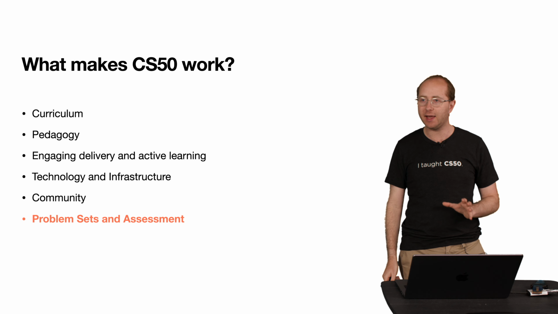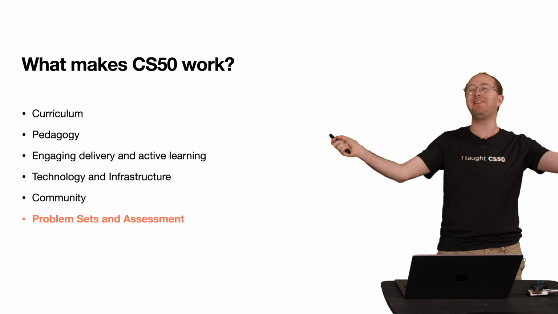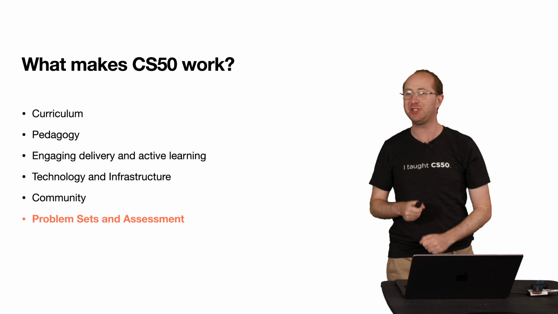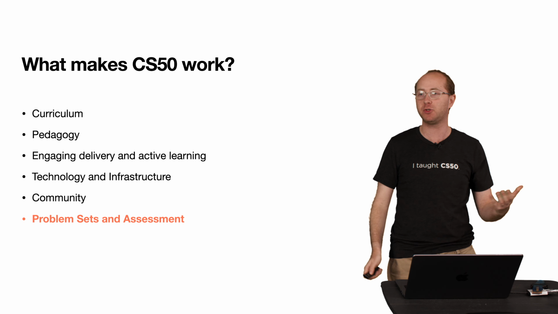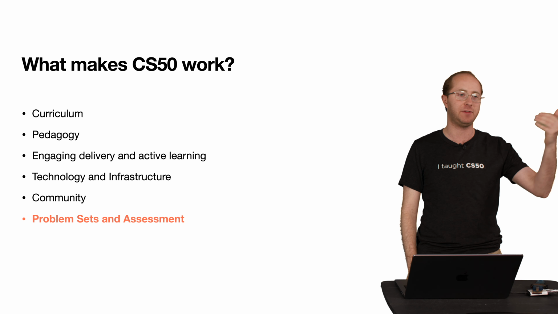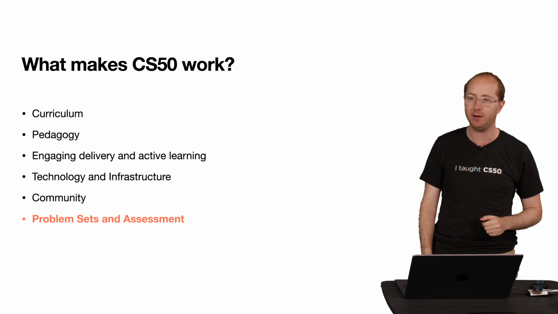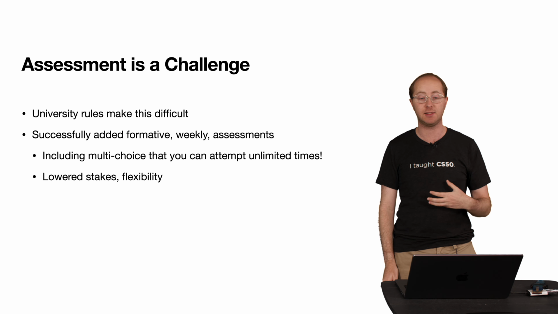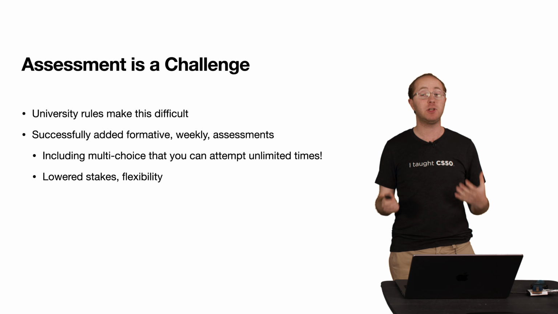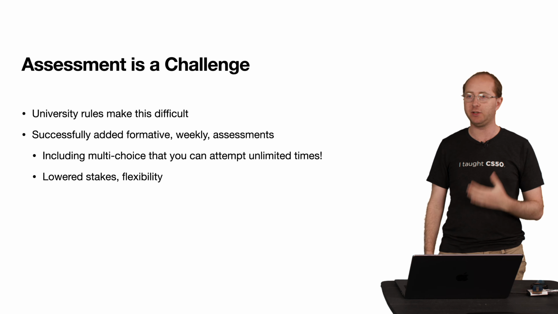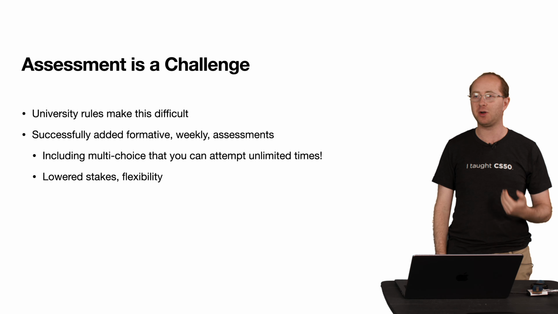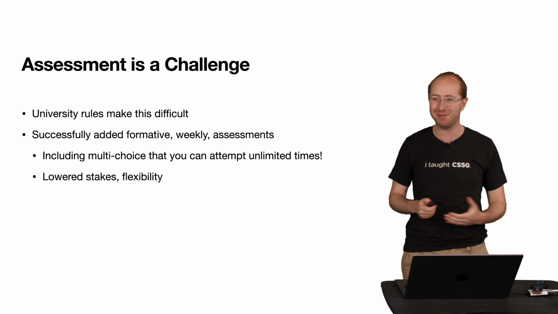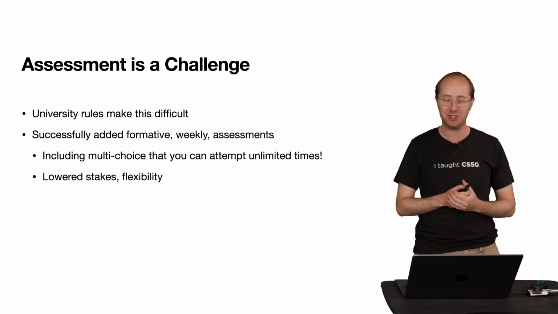So the last thing that I haven't quite solved, and I would love to say I have managed to get all the way to CS50, but the truth is all of us are striving. Even CS50 is making changes year on year. And one area where I still think there's a lot of work for my particular class is assessment. I am constrained a lot by the particular rules of my university. There is a 9-month-long approval process for any change in assessment structure, which definitely slows down innovation.